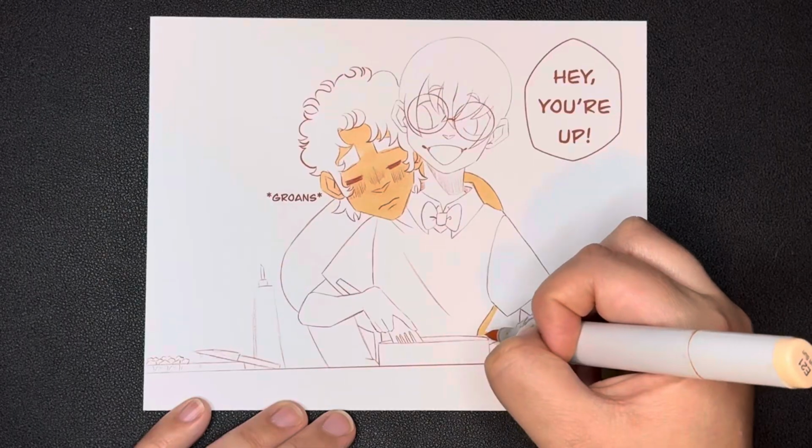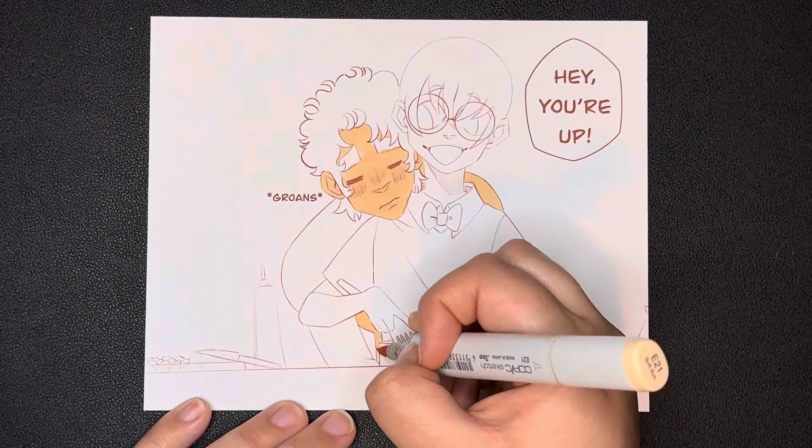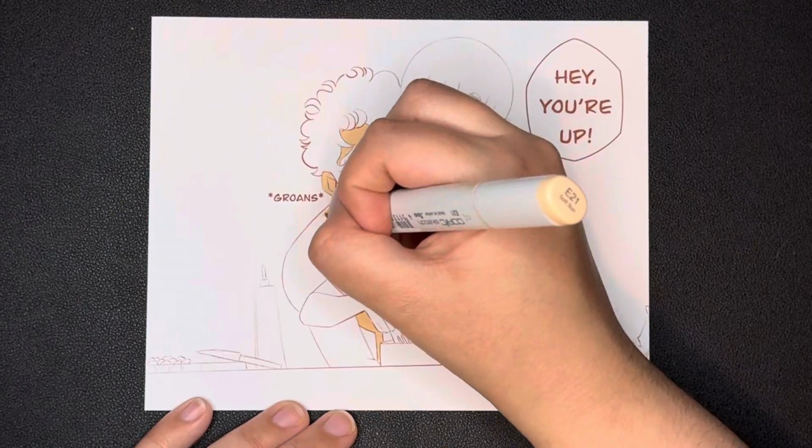Because their heads are right next to each other. I know the scene is kind of bare bones, you guys. I kind of had to force myself to try to add more elements. I haven't really drawn a scene before like this, or with props and stuff.